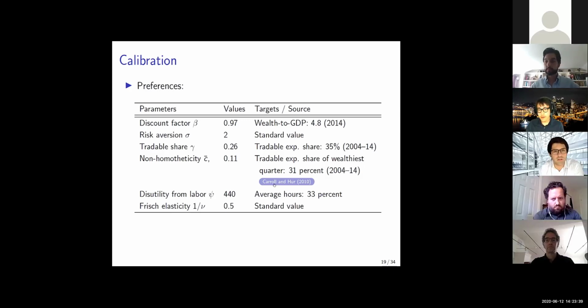Sean? Yes. Can I ask you a quick question? You have a one asset model, calibrating to this relatively high value of the wealth to GDP ratio. So it means, if I remember correctly, that your model is going to be close to a representative agent model. I would expect that there will not be a lot of individuals close to the constraints.